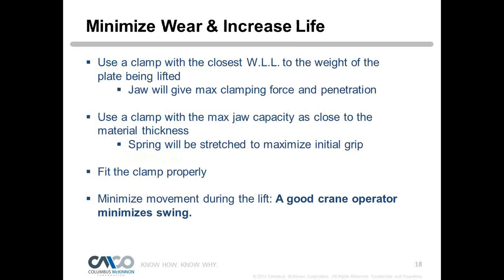So what do we want to do to have efficiency for the clamp, to minimize wear, increase life, and have the best clamp for the lift? Well, we want to use a clamp with the closest work limit to the weight of the plate being lifted. This will give the jaw its maximum clamping force and penetration. So if we had a 1-ton clamp, a 1-ton load would be the most ideal.